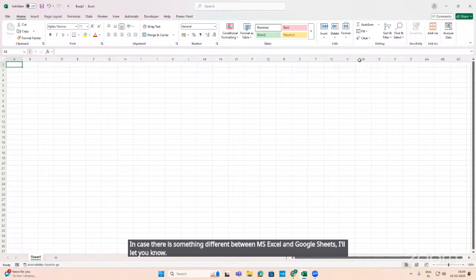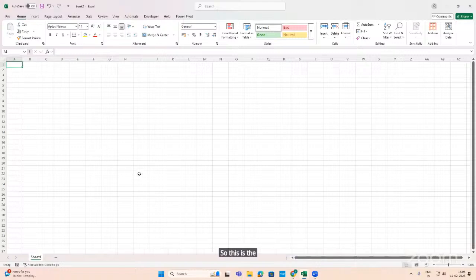So this is the interface of Microsoft Excel. At the very top, we have something called a title bar, where your title is going to be written. Right now the title is Book 2 of MS Excel. Below the title bar, we have something called a tab bar.